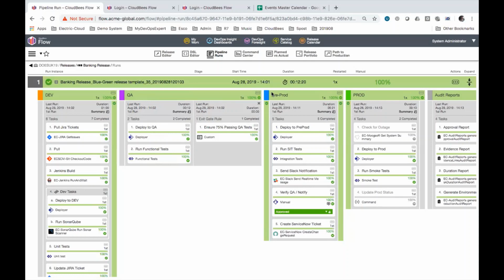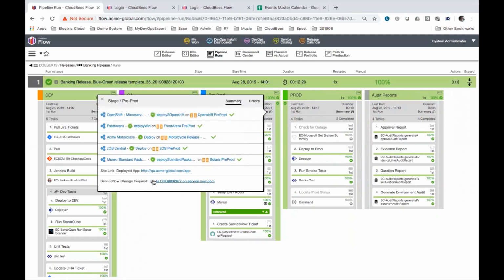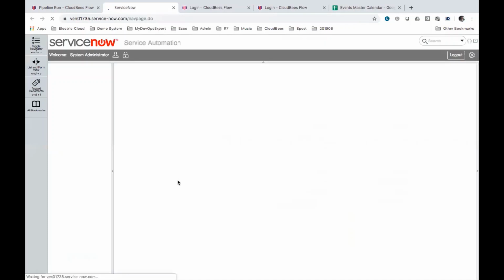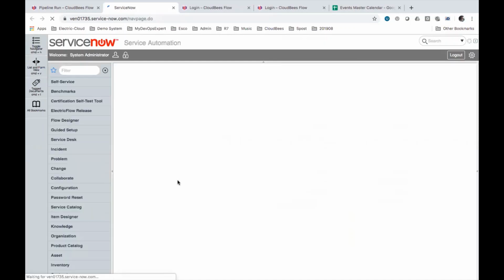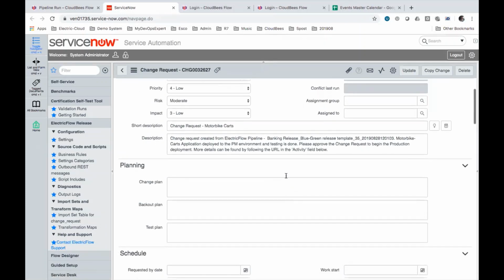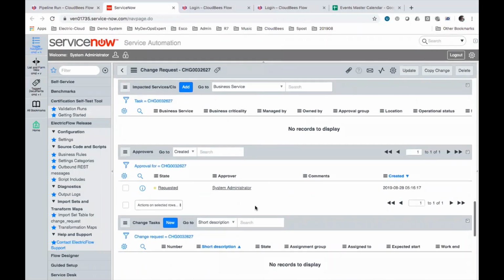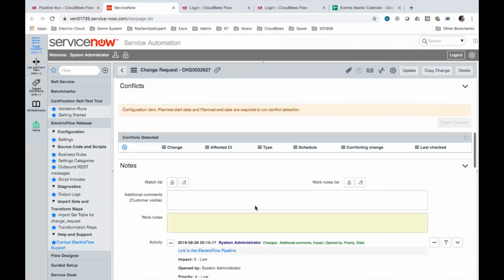I have a rule that transitions to pre-production. And you remember from pre-production to production, I have here the last step, create a ServiceNow ticket. So I have created a ticket in ServiceNow, which is this ticket that I open now in my ITSM tool, ServiceNow. This ticket contains all the information about the change request: description, task information, and so on.